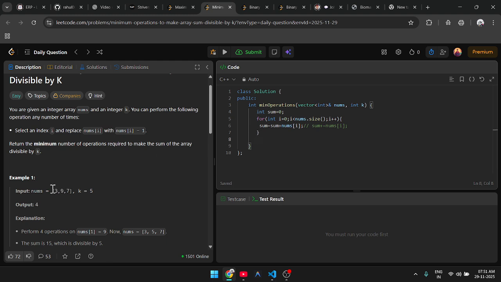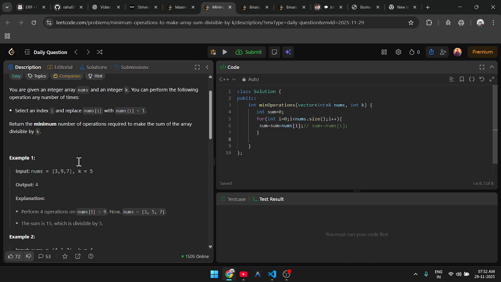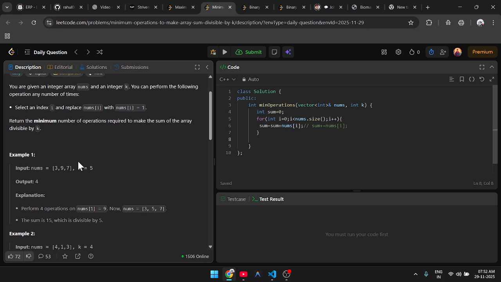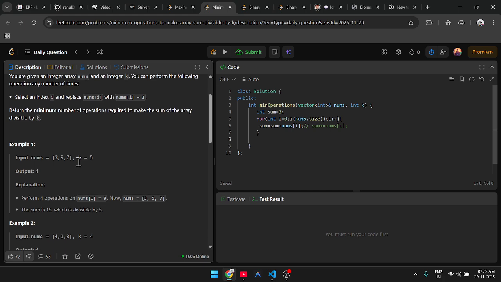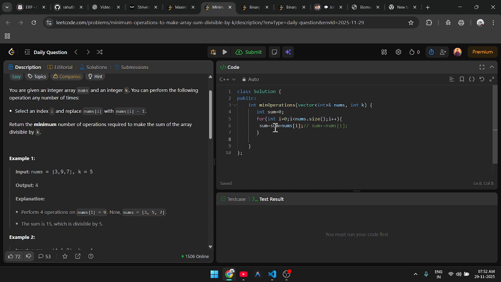Suppose in this example we got 19 as the sum. So how can we find how many numbers we have to decrease? It can be found by modulo. See, what is 19 modulo 5? It will give 4.